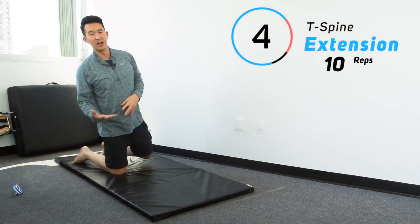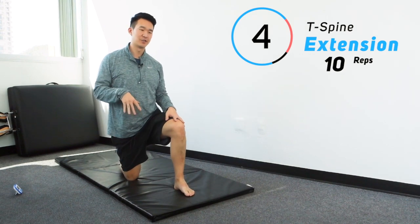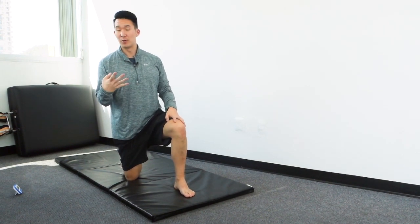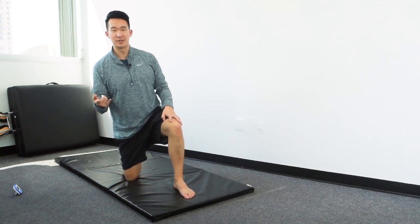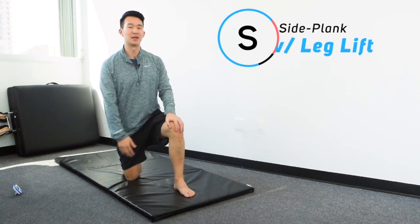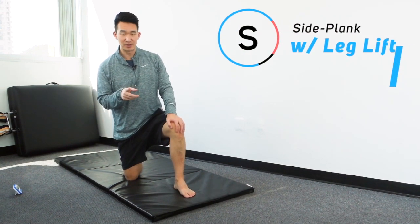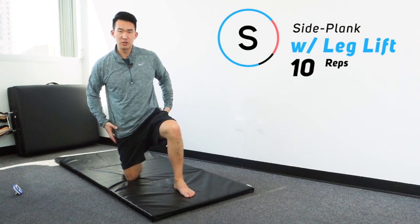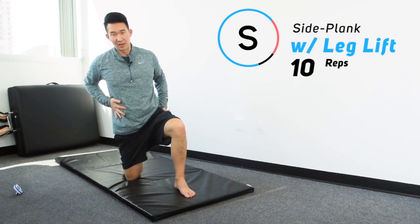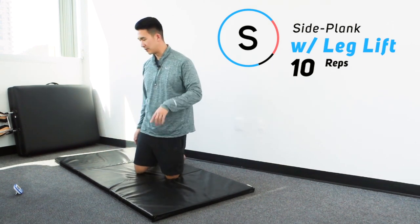So getting a little bit of upper body, did a whole bunch of lower body. T-spine extension, tall kneeling. That's it for the 4 mobility exercises and stretches. We finish it up with a strengthener. We're gonna hit up a side plank with a leg lift, and we're gonna do 10 reps on this one, working our glutes, our hip, a lot of that side part of the core, kind of the obliques. Really good. Also works the shoulder too, don't forget that.